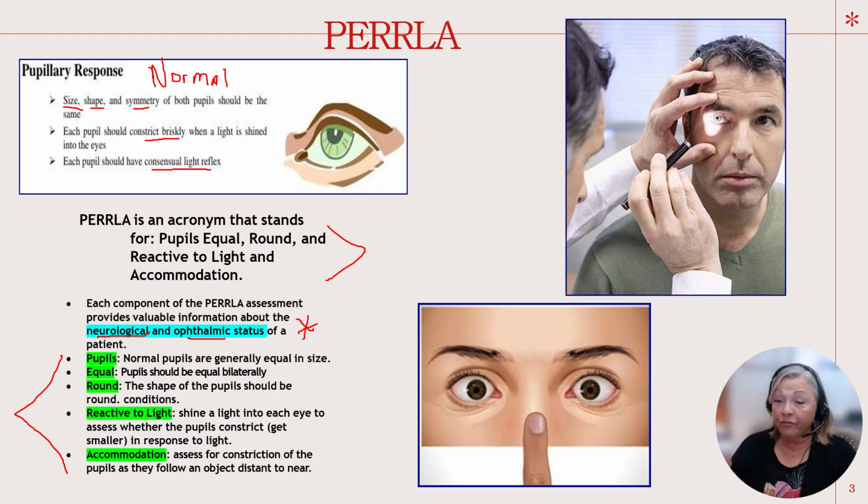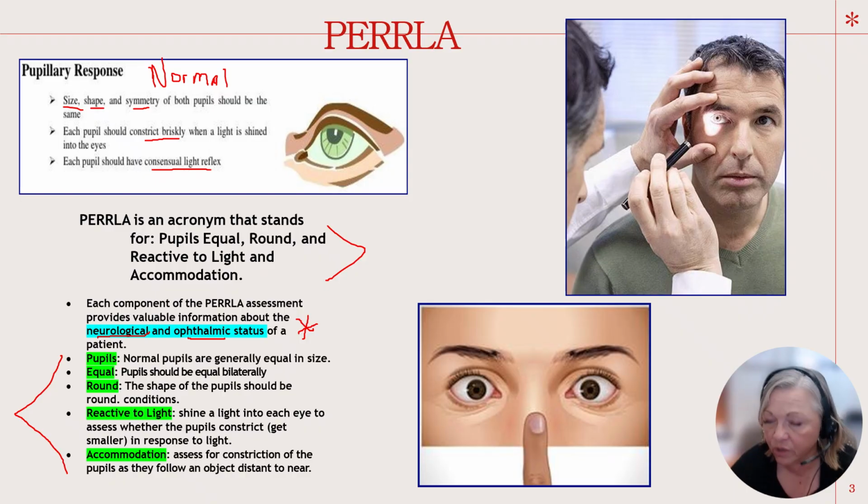So if everything is normal, you've had normal findings, you would simply chart in your patient's chart, PERRLA is normal. Some charting would actually get you to chart beside each acronym. So pupils, normal, equal bilaterally, round, reactive to light, accommodation. So you may be typing those words in, you may be checking those words. They're all different. Those are normal findings.